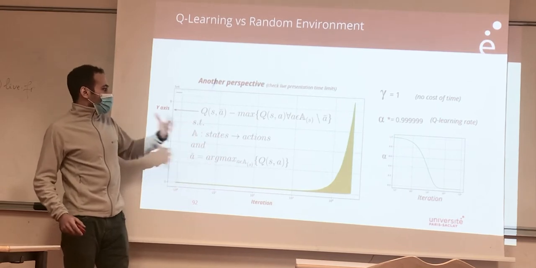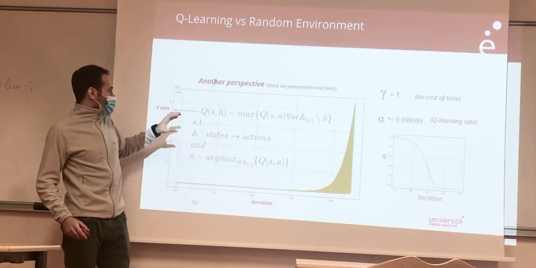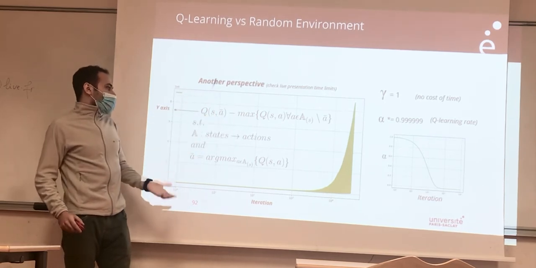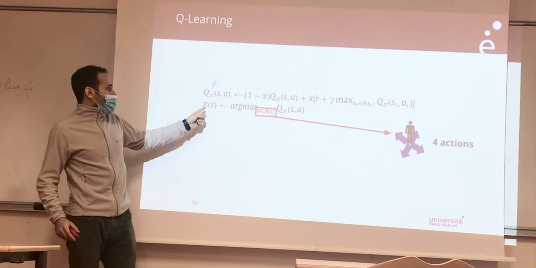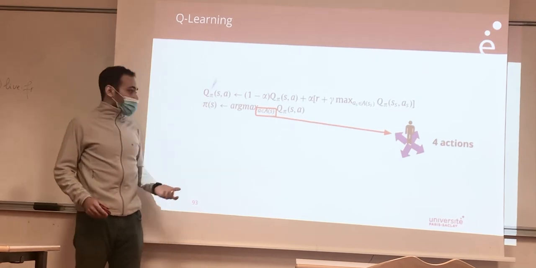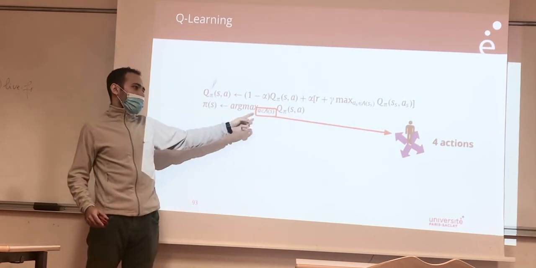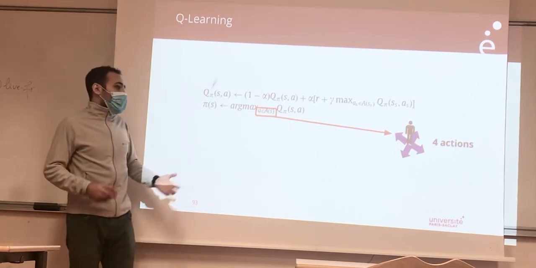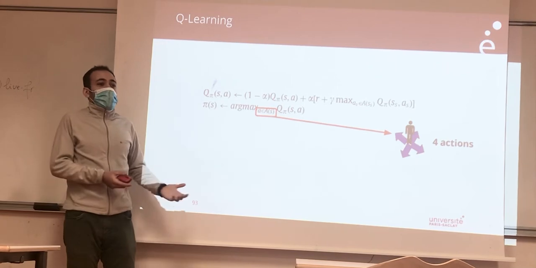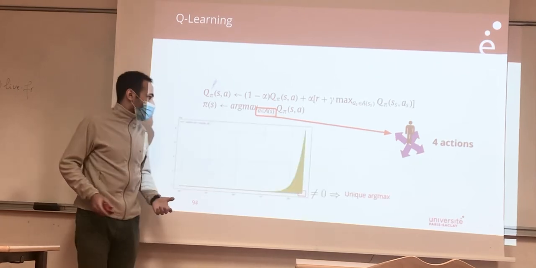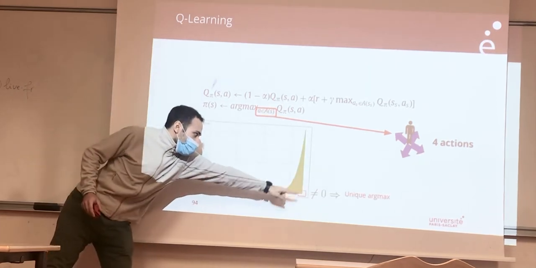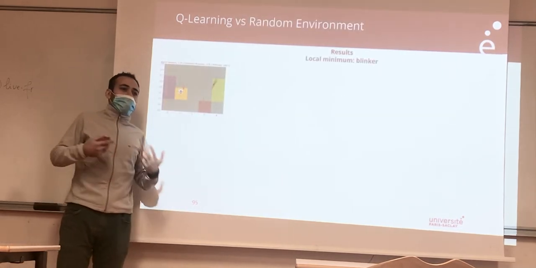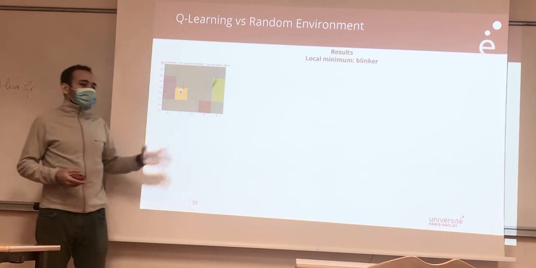Just a relevant concept behind this, not time for this metric, just the difference between the first and the second maximum for Q. In this case it is important because the policy is a pure policy, not a mixed policy. You are taking the argument maximizer, so you care about the maximum being unique. Some cases of bad convergence will show a non-unique maximum. So you're happy because this is different from 0. Well, just to show, okay, we're winning in the random environment, but our strategy is not clearly optimal.